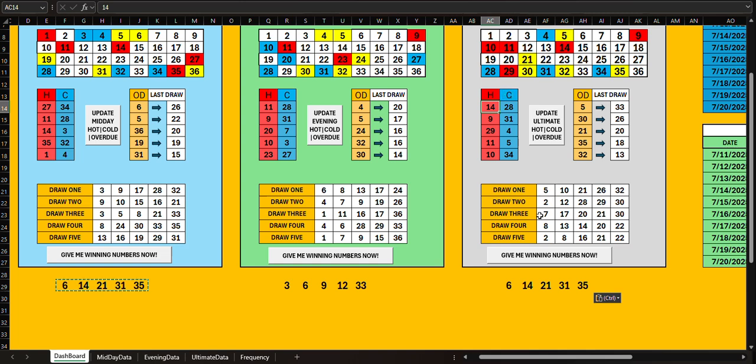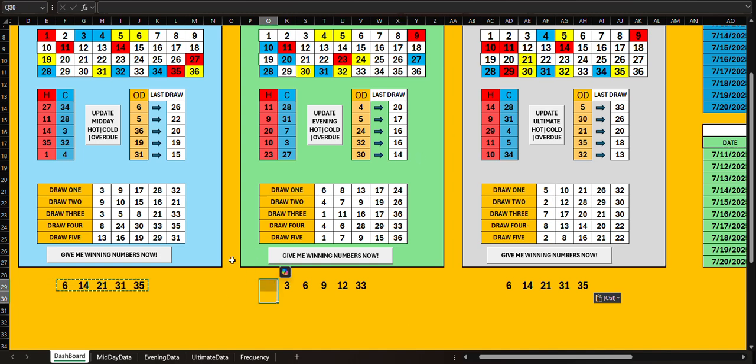The only one that doesn't have is 6. But if you look at the draws from this side, see if it played anything here. Only 21 showed up here. 21 again. So that's only two numbers that came out of this whole winning for the midday drawing. Make sense?